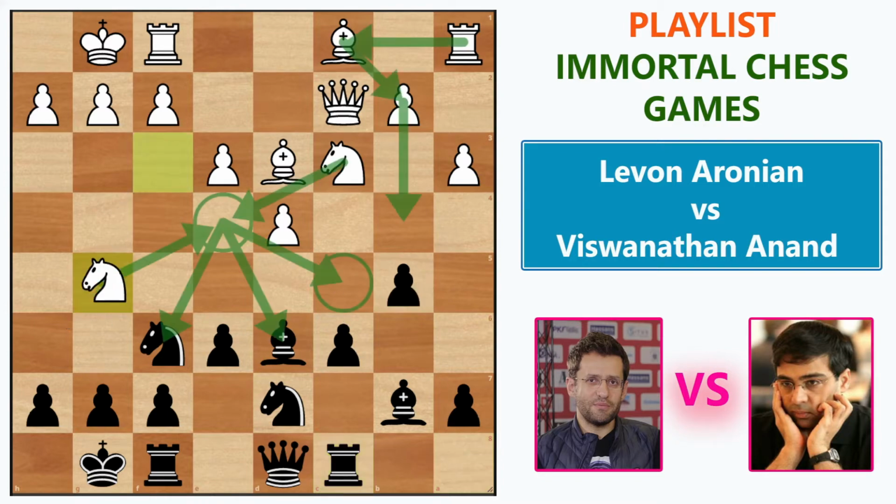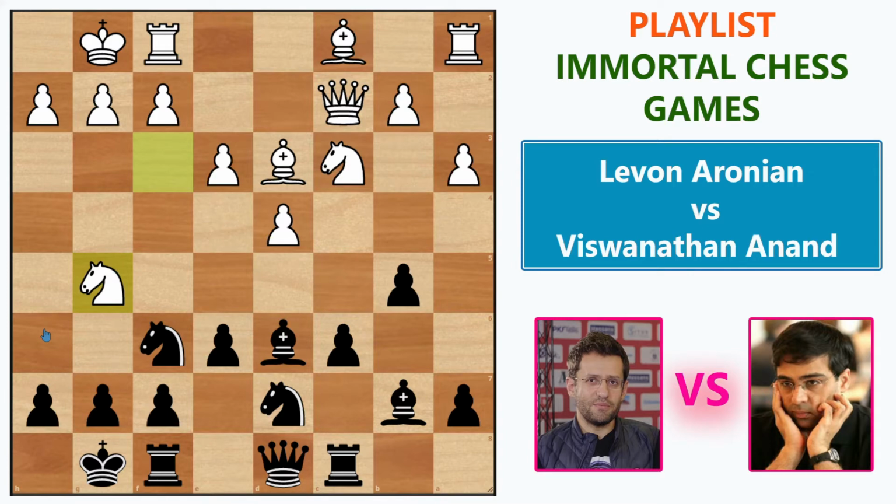But here after knight to g5, its idea is very simple. The knight is coming to g5 to take the pawn. If black plays any random move, the knight can easily take, and then it can easily take the other knight also. If the knight captures, then takes, and it's a winning game for white. So here Anand completely ignored this knight. And one more variation we should check here, the h6 idea, just kicking the knight back.